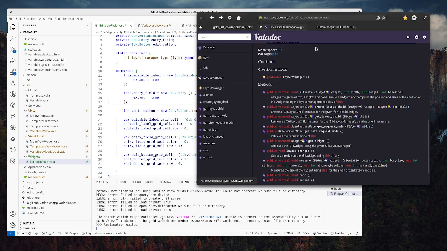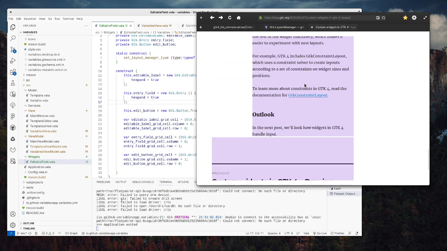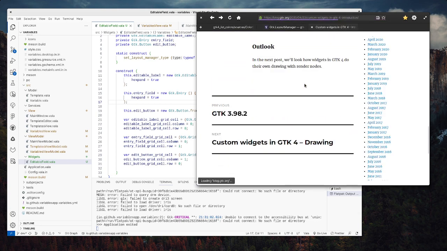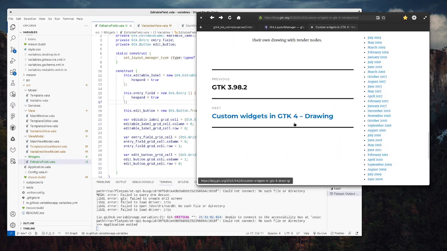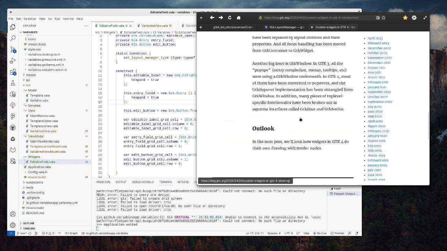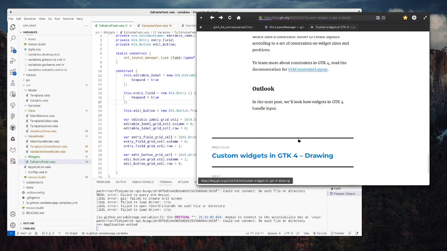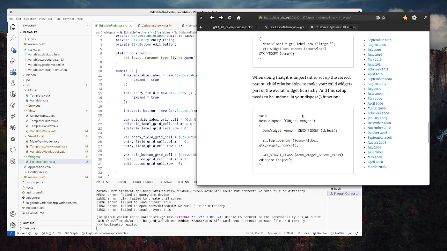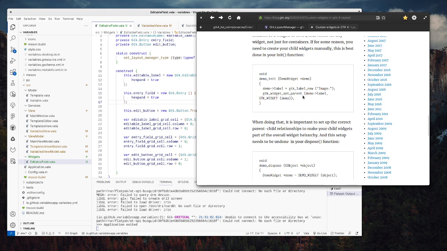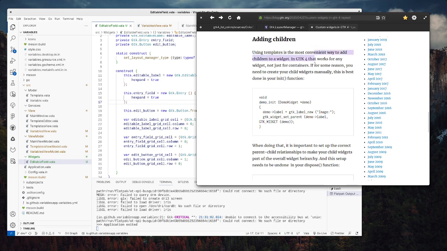Wait, then what do I do? That layout. If you want to do it yourself, do it in your init function.